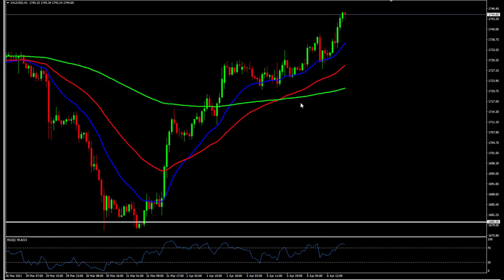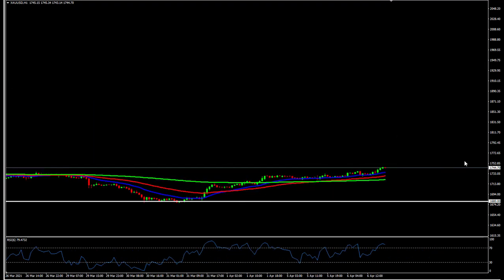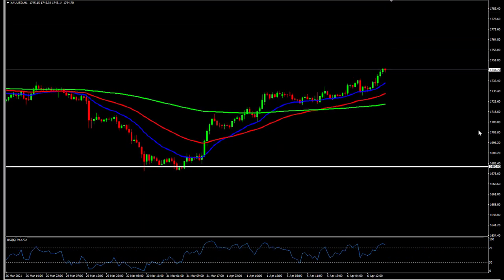Gold is another metal we're looking at. We saw a fantastic double bottom formation from 1680, and most of our traders did take a limit order from that — so you'll be in a nice bit of profit. If you're not in already, we're looking for a break of the daily high. I would advise looking at perhaps a one-hour or smaller time frame to look for a cycle back up above that most recent daily high. Since the bounce, crossover of the moving average, we have had a couple of 20 moving average core setups, allowing you to continue being a buyer at a potentially early changing trend.